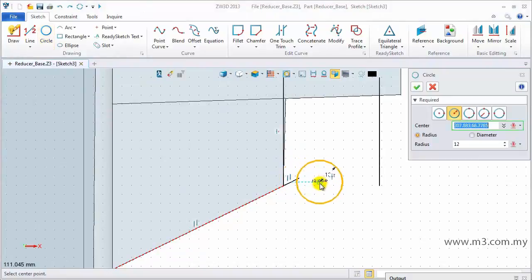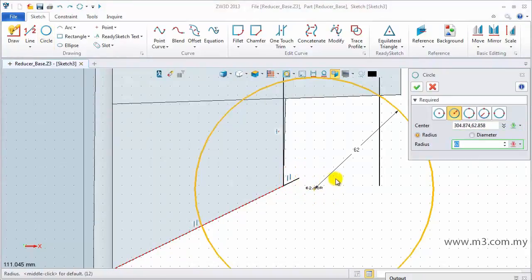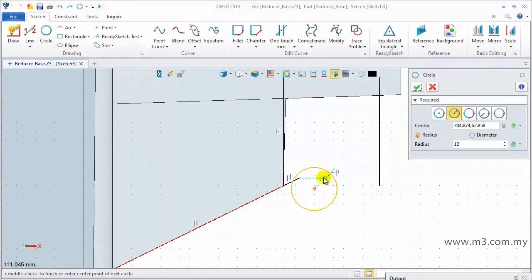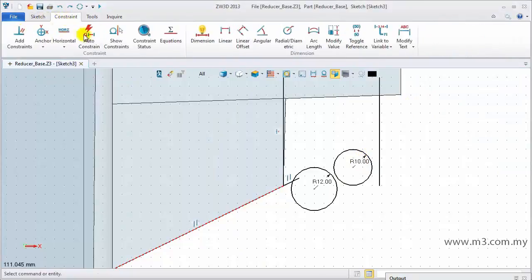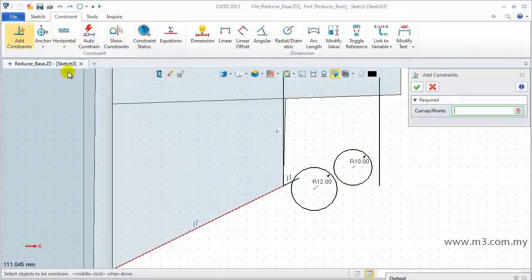Draw two circles here. The radii are 12 and 10, respectively. Add constraints for these two circles.